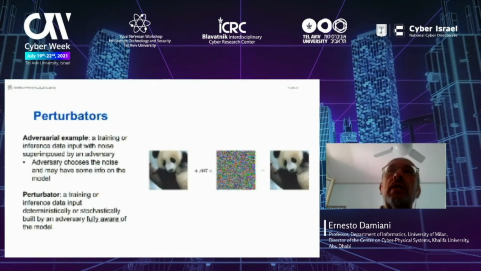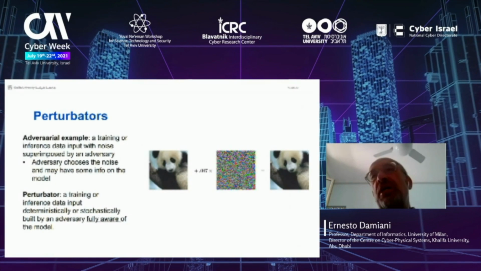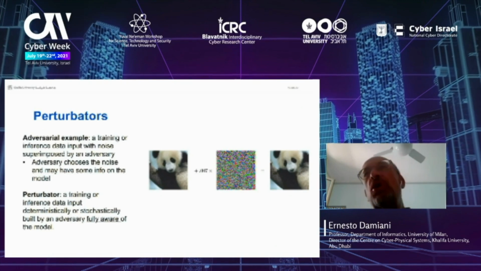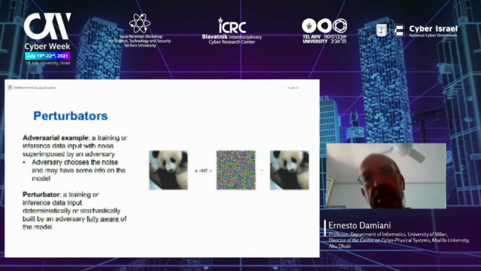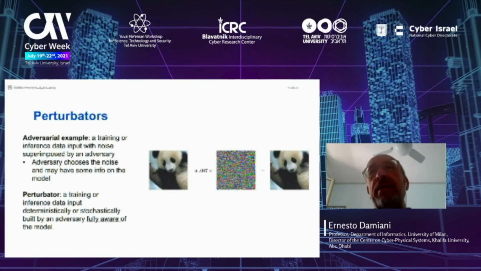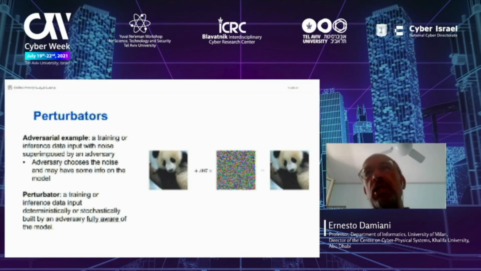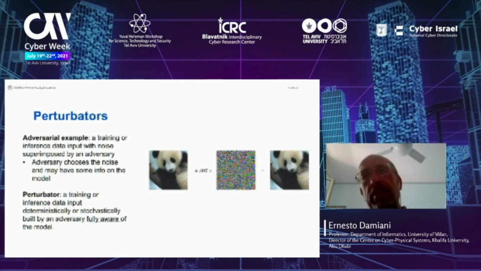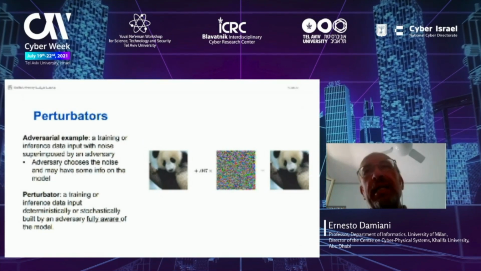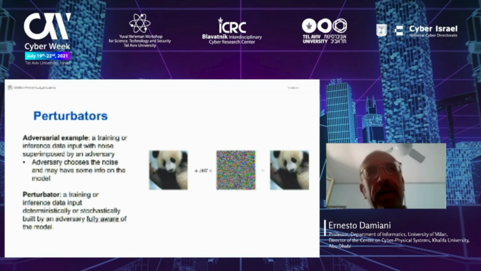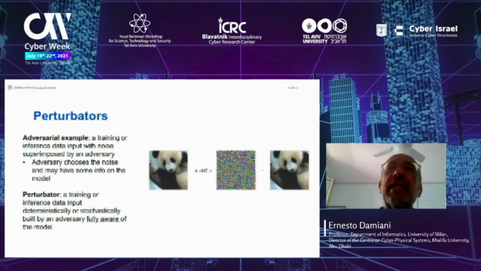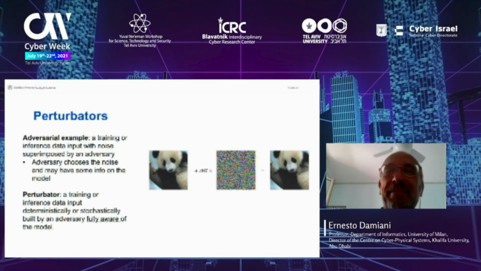Crafting also requires intelligence and time on the part of the attacker. The attacker is not just generating noise. It is generating a specific example which will either compromise the training or will interfere with the plasticity, the update of the model in production. And in order to do so, it also has to have an estimate of the internal operation of the model it's going to attack. It is easy to perturb by generating noise, but the generated noise is not really effective in compromising or interfering with the training or the inference of the model. You need to craft it. And the crafting is more an art than a science, even today.